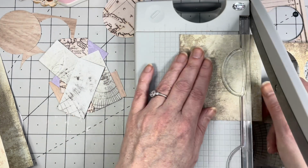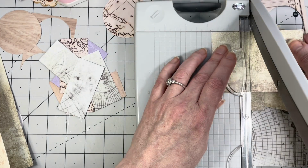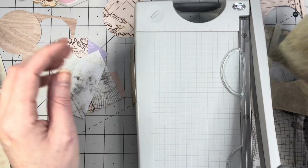I have no clue how big this is. I'm gonna snip it at 3 and then 1.5. 1.